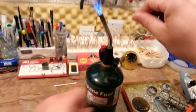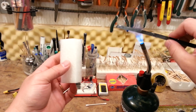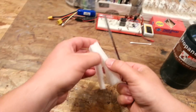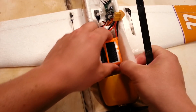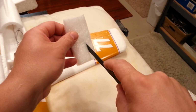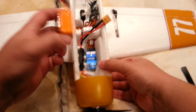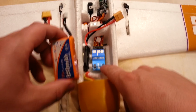Okay, so we're gonna heat this thing up. And our objective is to thin this, but not thin it too much, okay? So then I'm gonna run it down here like this, about half. And I deviated at the end, but that's fine for what we're doing. So that deviation might actually work nice because I'll force that up here, so it slows the battery down from getting up to the front. And then a little bit more heat left. Look at that. So depending on which direction you put the battery, now you don't have to worry about hitting the button, but you'll still be able to hit the button if you need to.